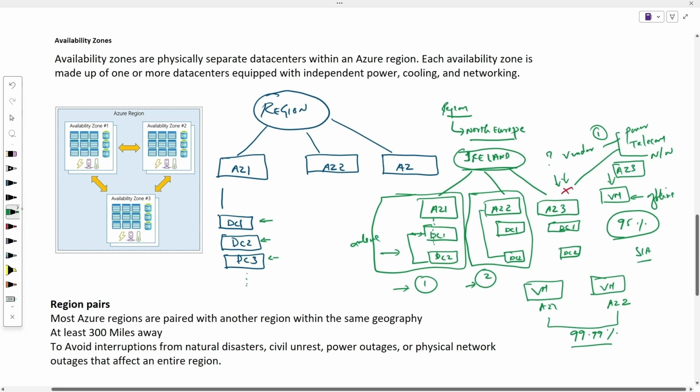So there could be many reasons why you need to place your virtual machines or your services on multiple availability zones. There are some services which are zone redundant. There are some resources which are only available in one particular availability zone, like your managed disks and virtual machines, which are limited to one availability zone. Because of which you need to set up your workload across different availability zones. Basically, it is for your fault tolerance.